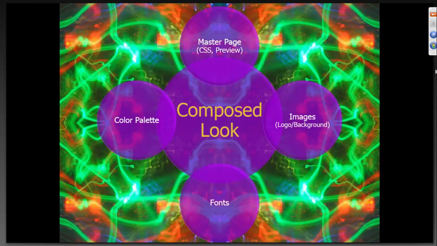Next are fonts. So you can customize the fonts that are available and display for things like your navigation, your headers, and all of your text on the page. And the fourth, and the part that we'll focus on most today, is the color palette. The color palette is going to be everything from the navigation to the font color, hyperlink color, any text or images or backgrounds that display on the page. You'll be able to create your own palette of how those should display.